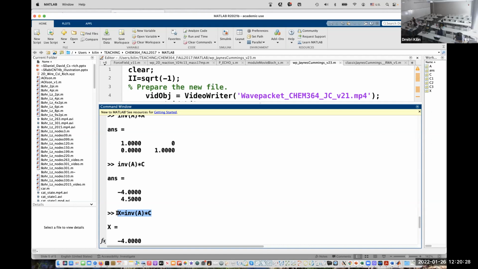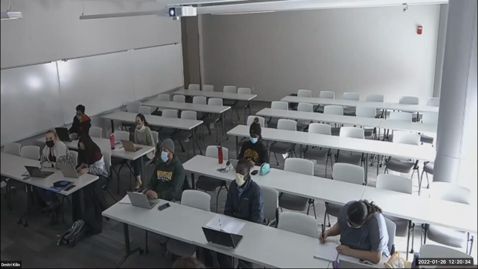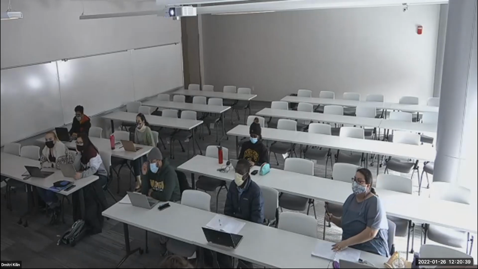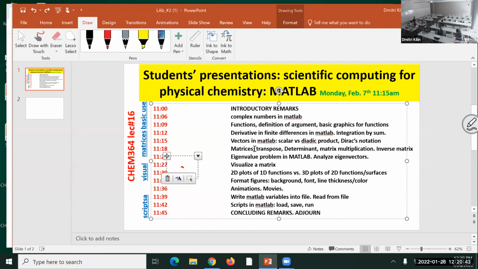Okay. So we still have some 10 minutes. Let me double check my cheat sheet on where we are and what else we need to do. Oh, we didn't do determinant. Matrix multiplication is quite natural; we even did it before. We did inverse matrix. So we need to briefly speak about determinant and then start the eigenvalue problem.